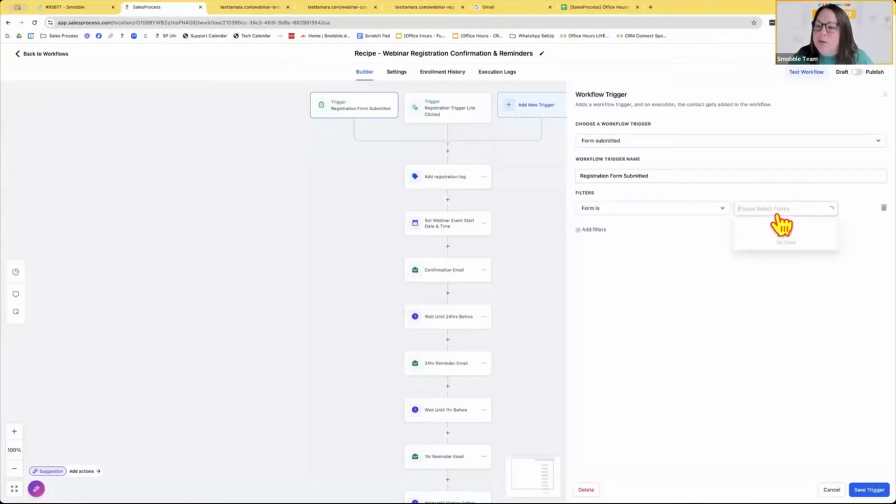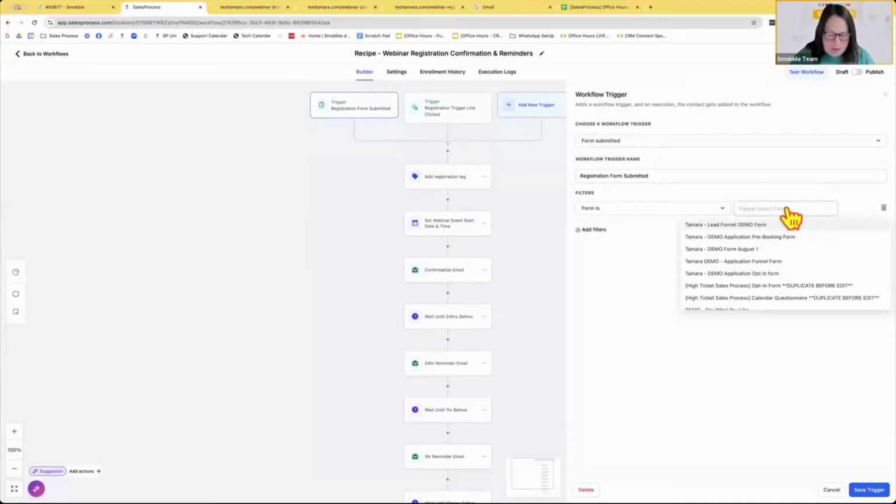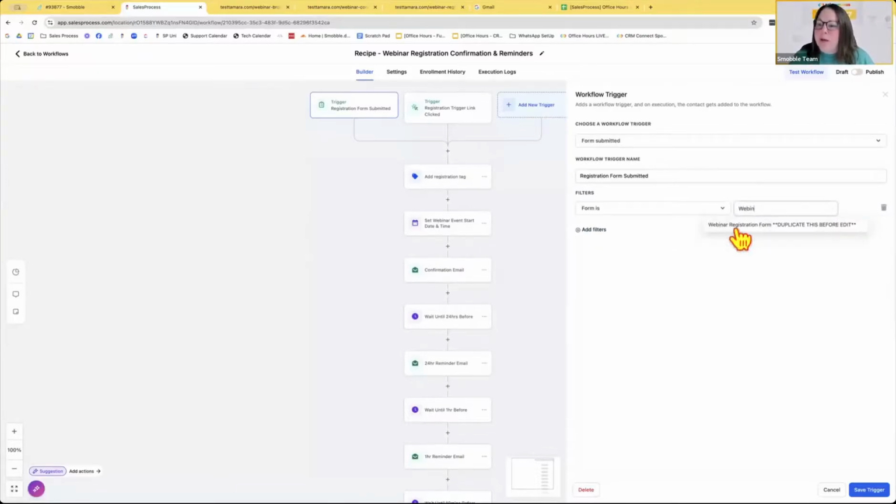So we're going to choose our registration form, if it'll populate here. Looks like it's spinning a little bit there. But if it was populating here, we would put in webinar. Okay, here we go. We're going to choose webinar. And we're going to choose that one, right? And we're going to save that.